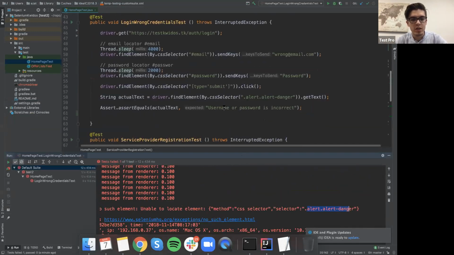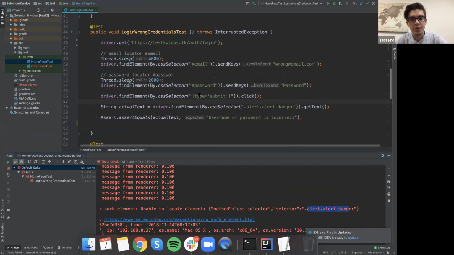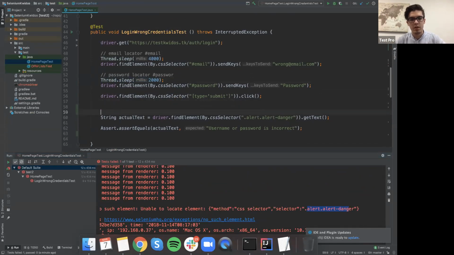Let's take a look at the logic here. So I think what happened is that it probably took some time until this element appeared. Let's use a Thread.sleep of 2 seconds before, and let's try to run one more time.